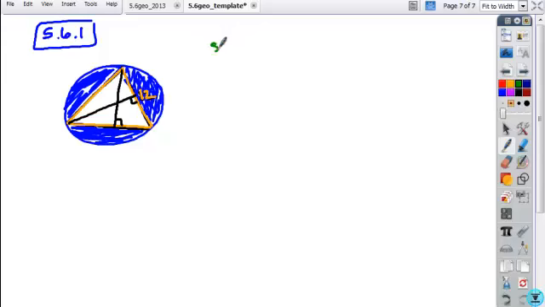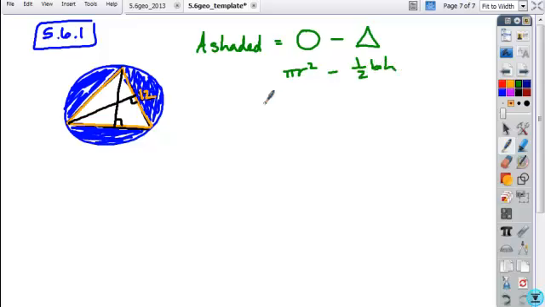So our shaded area here is given by taking the circle minus the triangle. Okay? So the circle formula is pi r squared, triangle formula 1/2 base times height. So what we need to do is figure out what our radius is. And then we can also say the base and height of our triangle. Well, the base was given. The sides of the triangle were 12. So all we need to do is figure out what our height is.